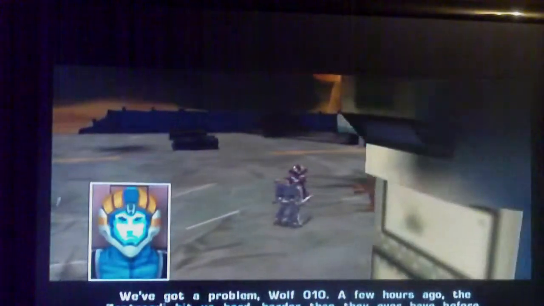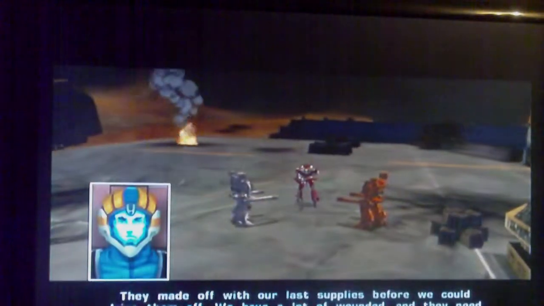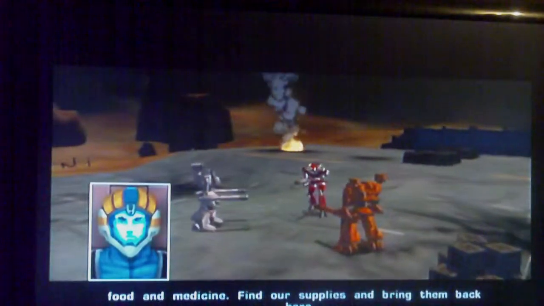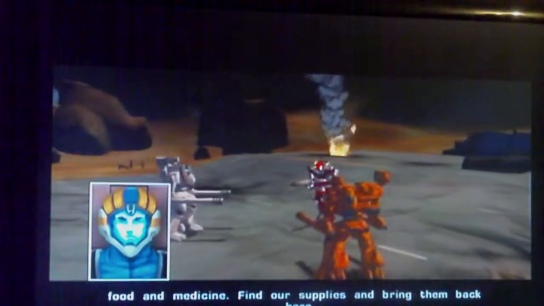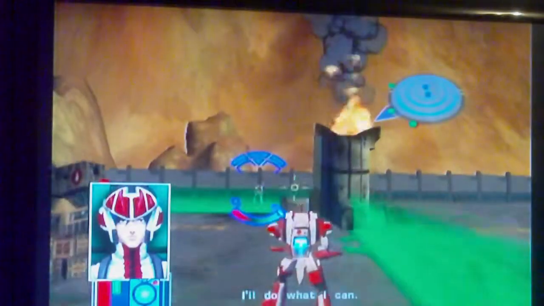We've got a problem, Wolftown. A few hours ago, the Centronians attacked harder than they ever have before. They made off with our last supplies before we could drive them off. We have a lot of people, and they need food and medicine. Find our supplies and bring them back. I'll do what I can.